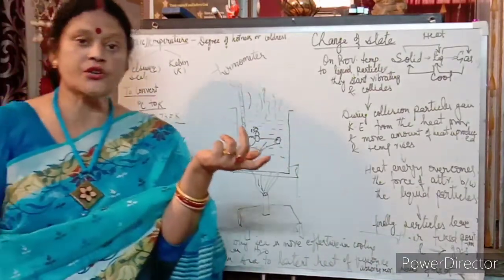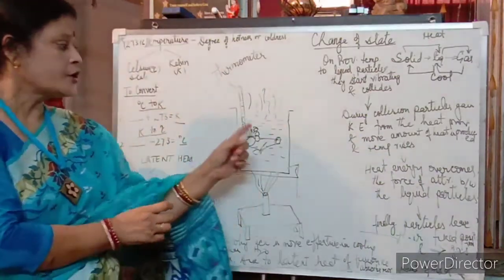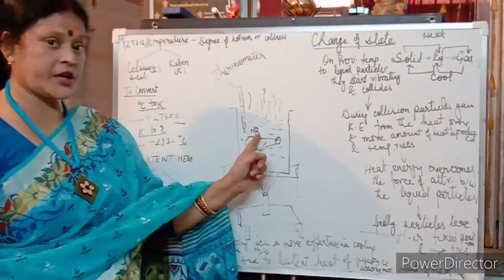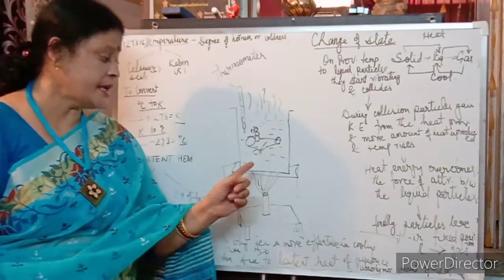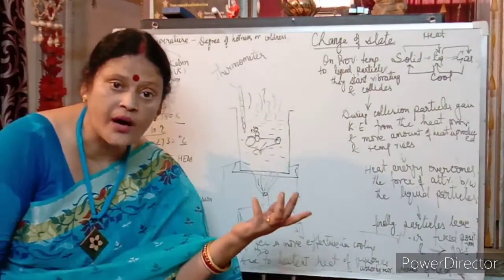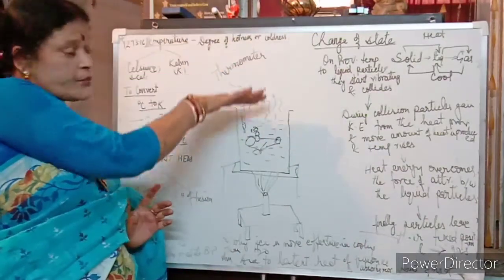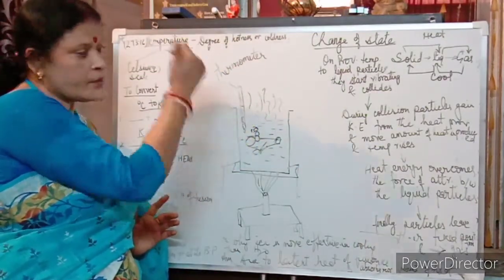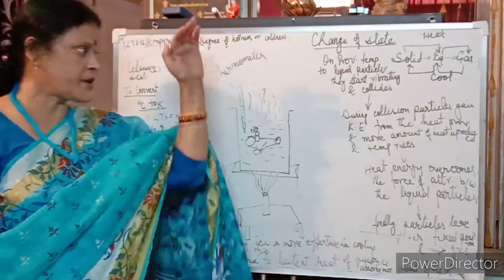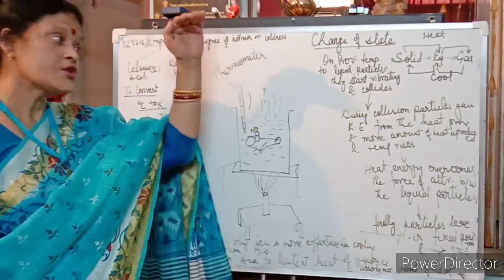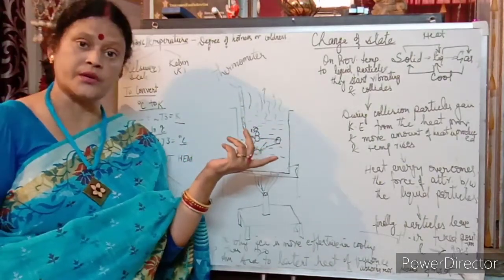Then what is latent heat of vaporization? It is the amount of heat energy required to convert 1 kg of liquid, standard I am taking 1 kg. Right? So what is latent heat of vaporization? It is the amount of heat energy required to convert 1 kg of liquid into gas at atmospheric pressure at its boiling point. I will not use melting because here the boiling is going on and atmospheric pressure should be there. There is atmosphere, so pressure is there from the atmosphere. By that time only this work is going on.